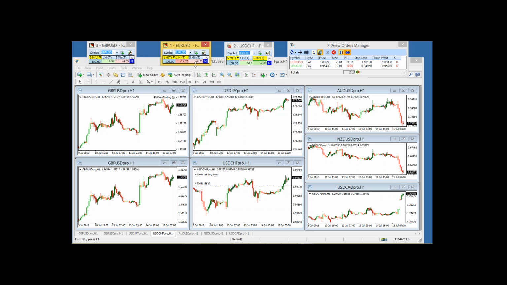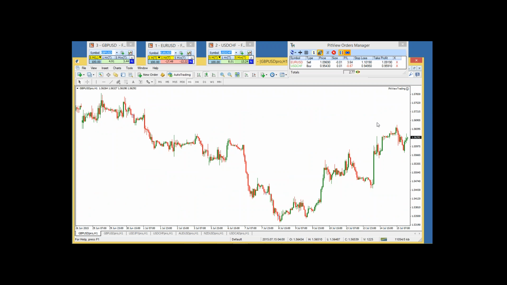And then I usually just have them grouped in here at the top so that I don't have a bunch of indicators taking up 90% of my screen. And I'll have 3 of them up. The cool thing is, if you see, I'm looking at 7 of the dollar pairs on here. From here, if I pull up, you see where my PitView trading window is on this pound dollar pair, that connects my PitView to my Metatrader.